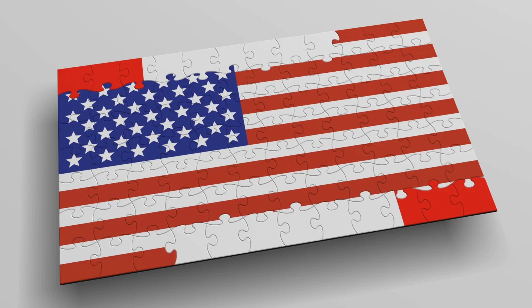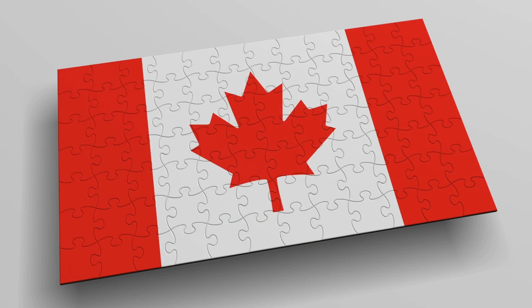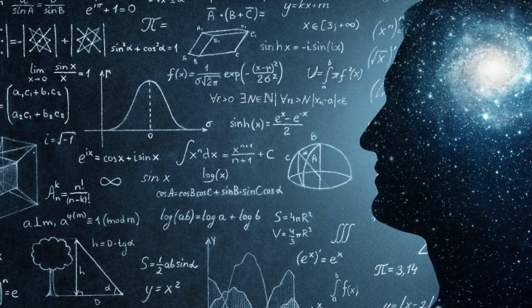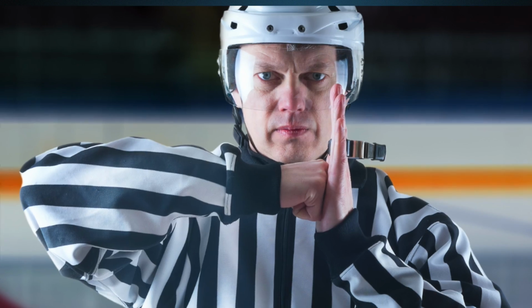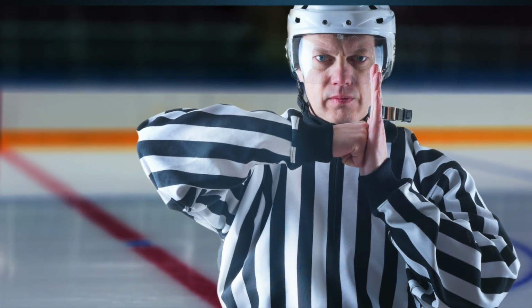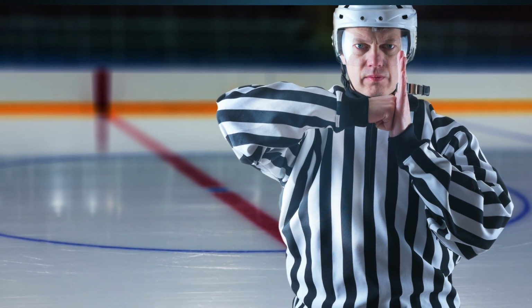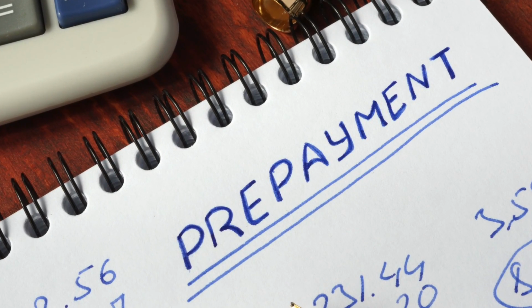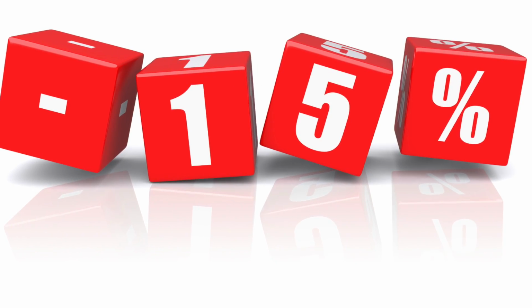Now, I promised I was going to explain the difference between mortgages in the US and Canada. But before I do that, one super interesting mathematical fact. Now, although there can be a penalty charged by most lenders if mortgages are paid out early or prepayment, most will allow an annual payment towards principal, usually around 15% of the balance owing, without penalty.